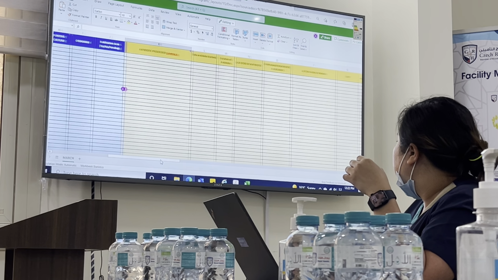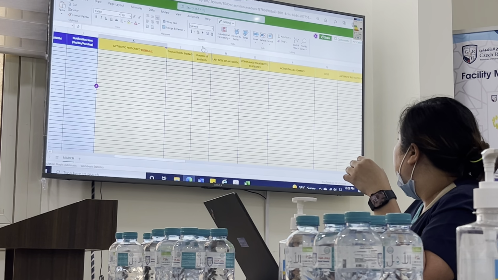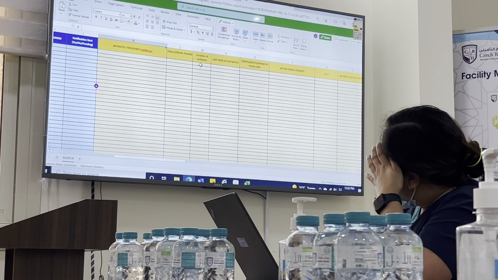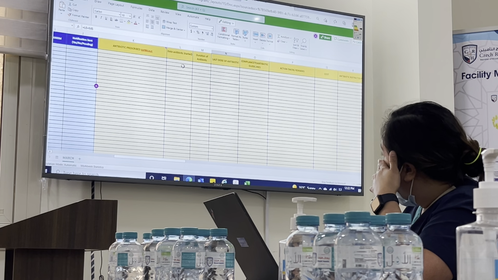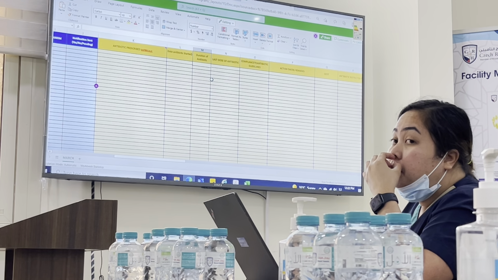Then, antibiotic prescribed empirically, this will be the pharmacy team. Date antibiotic started, duration of antibiotic, and we can have here an approximate date of the last dose of antibiotic. How about time out? Time out of what? Of this antibiotic. What do you mean by time out?